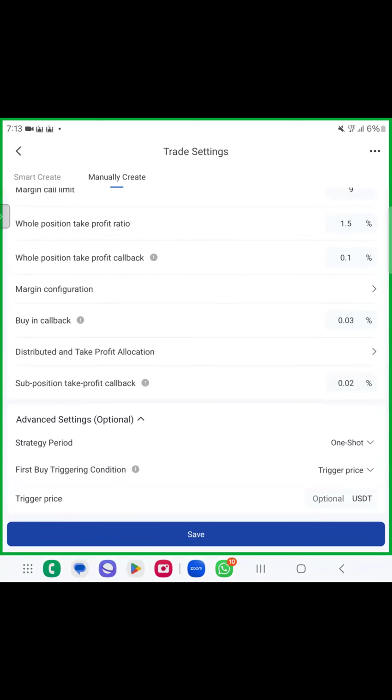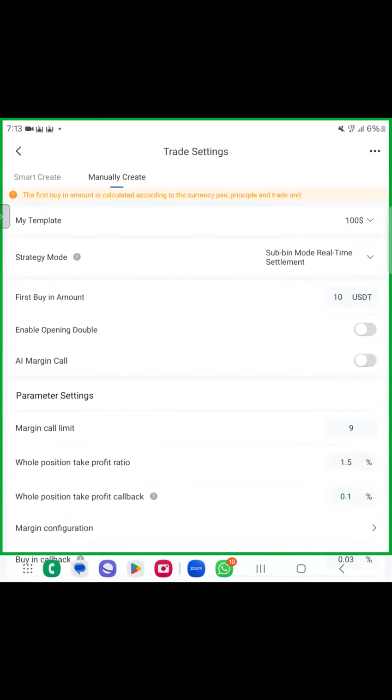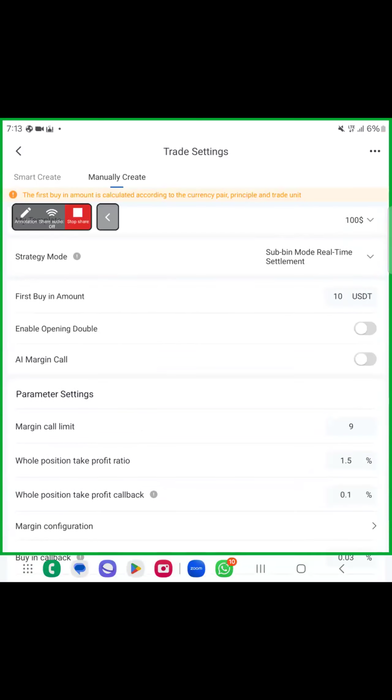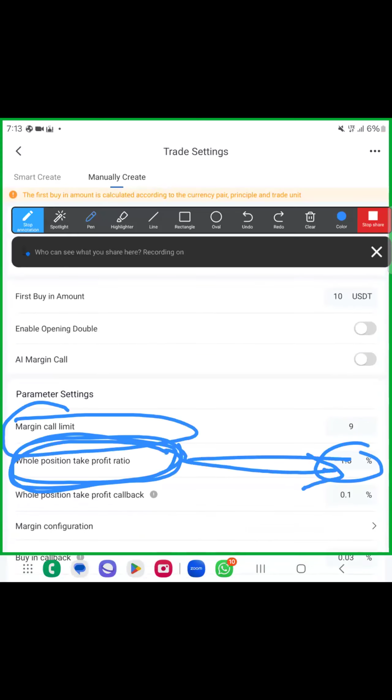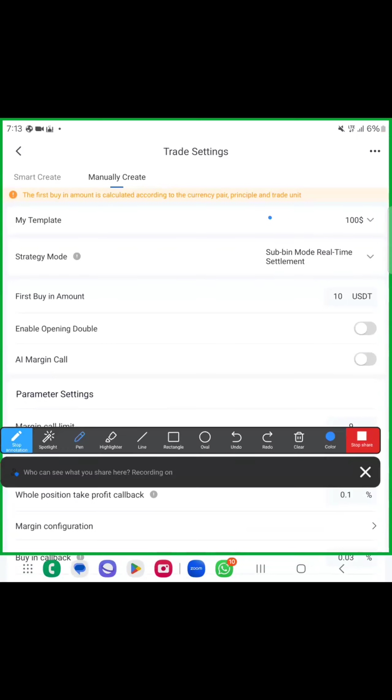I'm trying to start a trade now. After you have picked your settings, you have changed this to submit with settlement and you have edited your first buy amount to be 10 accurately.